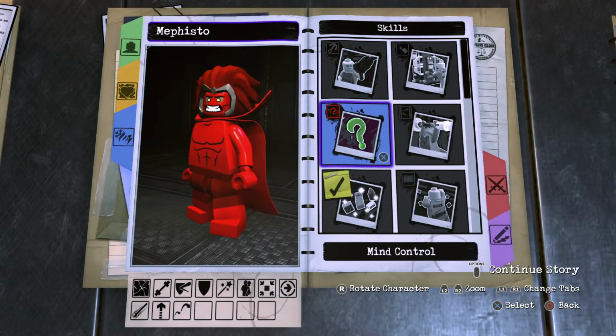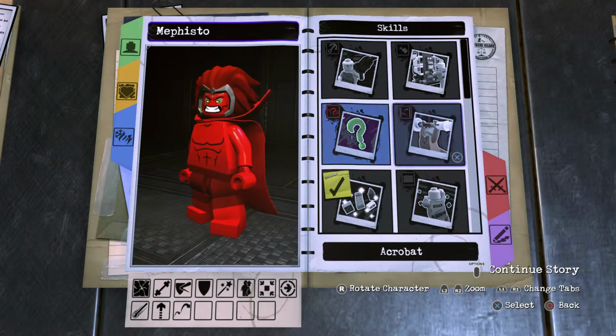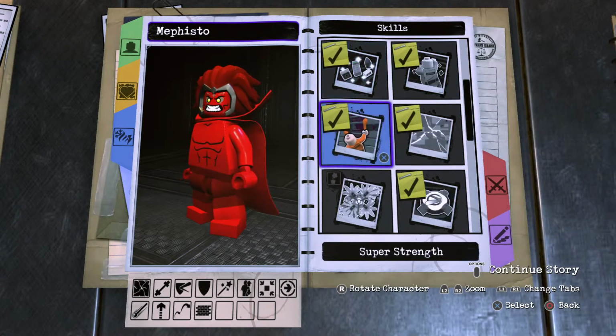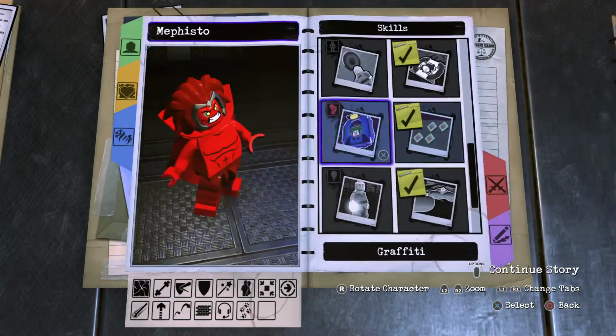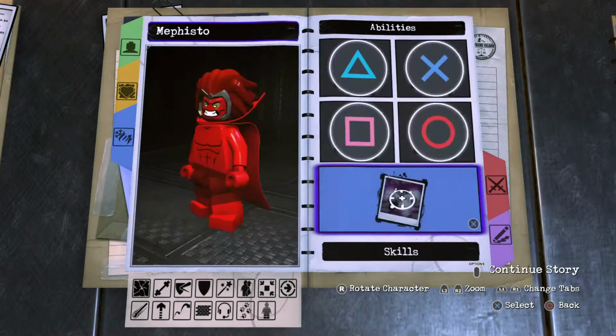Mind control. Well, I know he can do something about people's bodies, but I'm not sure that relates to their mind. No, it's more of their bodies. Dimensional entrapment, reality, that's about the world. So nothing about mind manipulation. Wall climbing I can buy. Technology access I wouldn't say so. Scroll on down. Goon command is buyable for a lot of reasons. Tracking, I can buy that as well. And stealth and graffiti. Oh, we were full up.